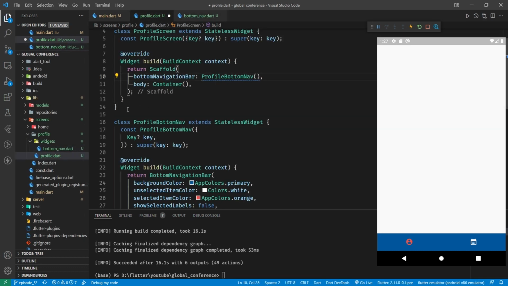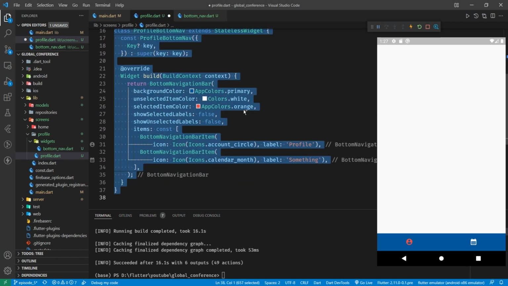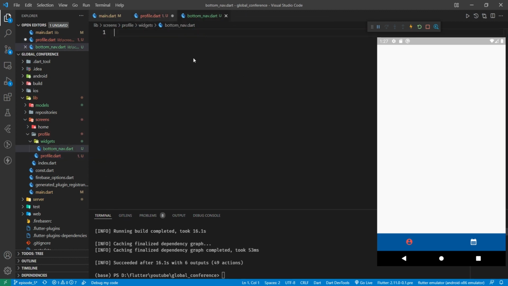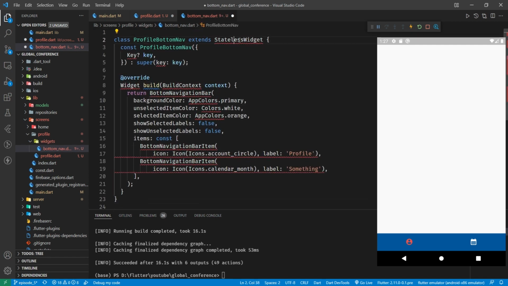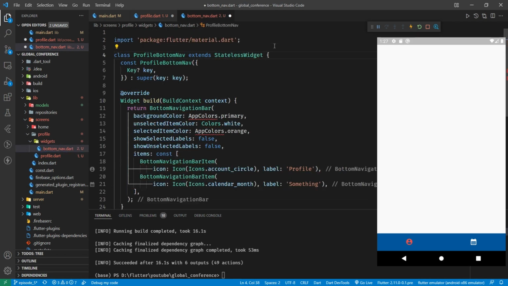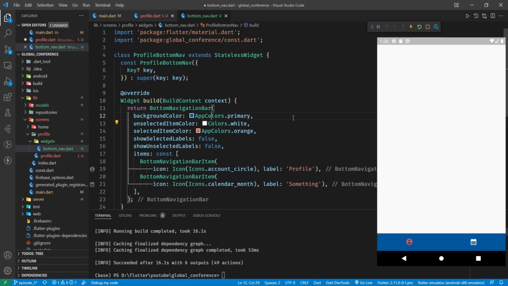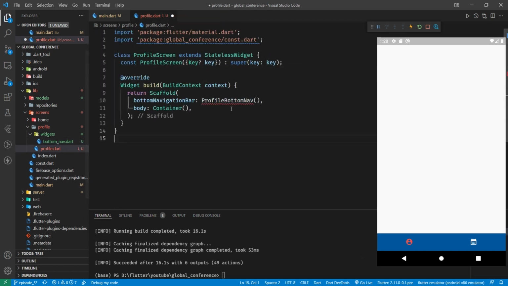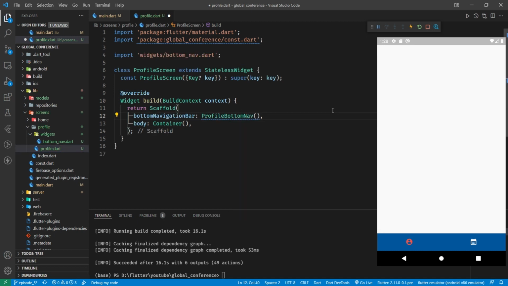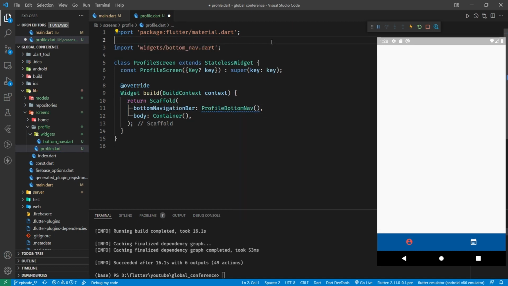And from our profile, I'm just going to cut the bottom navigation out and paste it into there. And of course we need to import our material and also our app colors. Okay, back to our profile.dart, and let's just import that from the widget. And it's saying it can be a const. So there we go. That's the bottom navigation done. We can forget about it.